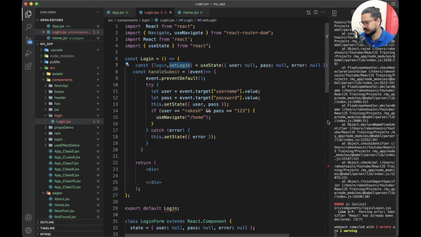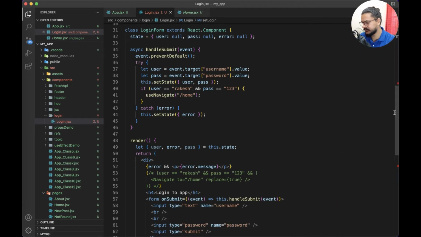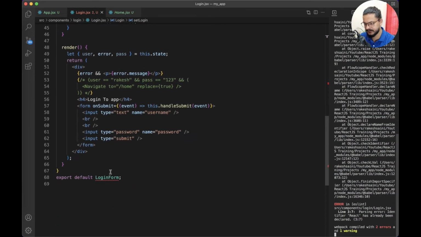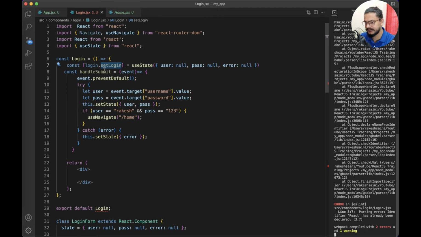Do not notice these errors, because right now we are converting and we have a couple of errors in the page, so that's okay. But this is how we are doing the conversion. Now instead of doing this.setState, we can just say setLogin. You can pass this object itself here and replace it, basically you just remove this, so automatically it will set. Nothing else is required here, everything else remains the same.